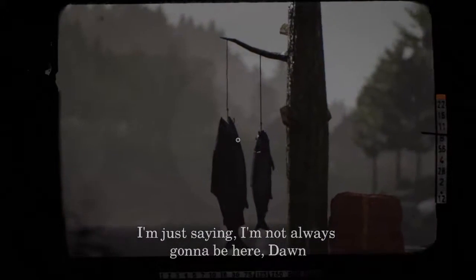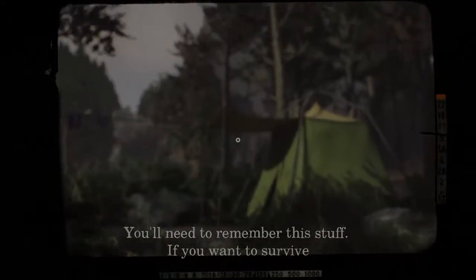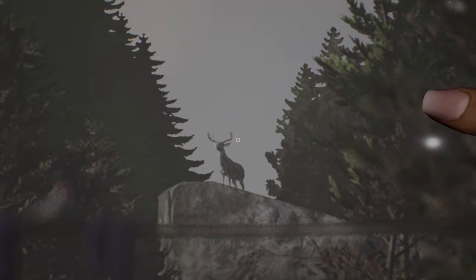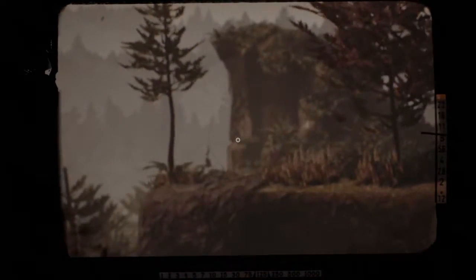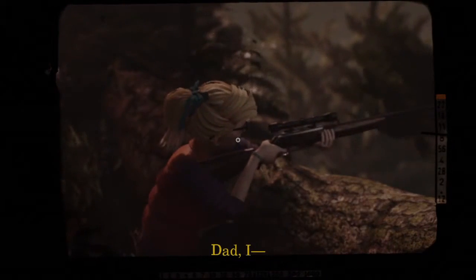I'm just saying, I'm not always gonna be here, Dawn. You'll need to remember this stuff if you want to survive. I'll be fine, Dad. You know who else thought he was gonna be? Dad! Good eyes, Dawn. Cool. What's going up, Bambi? Before you take the shot, let me get a picture of him. What? Take a shot of what? Dad, oh, there you are.